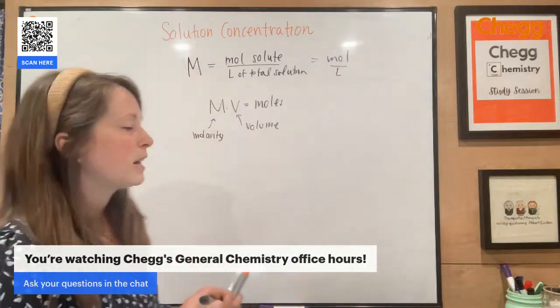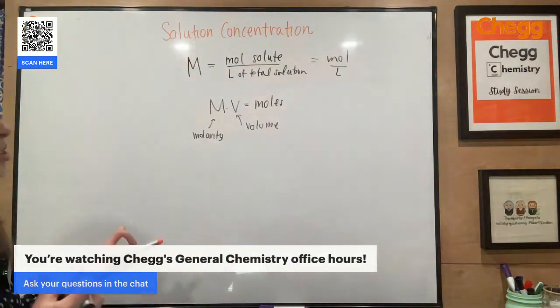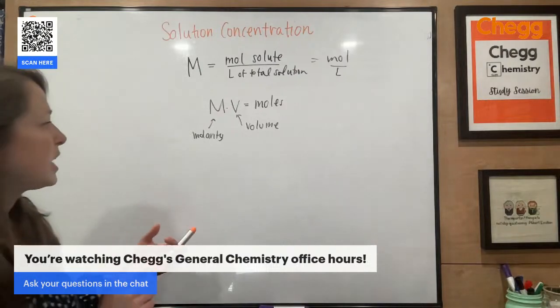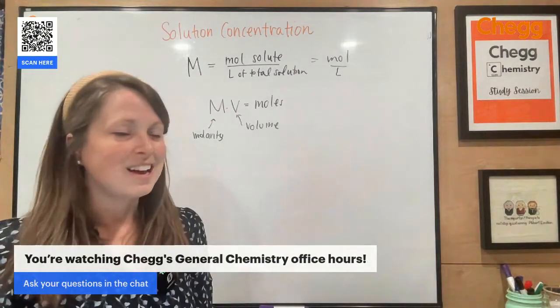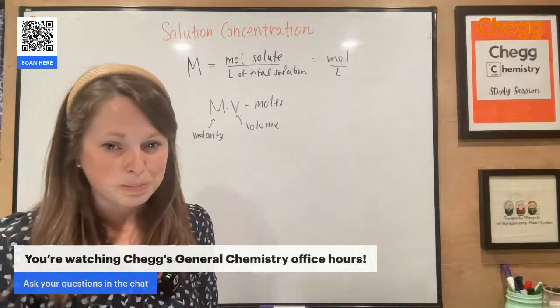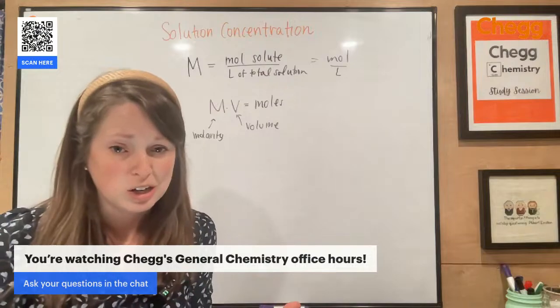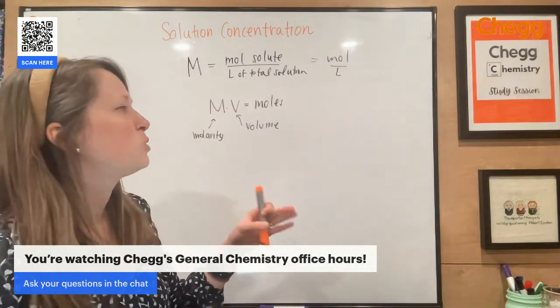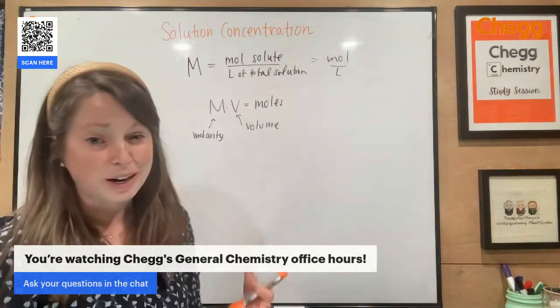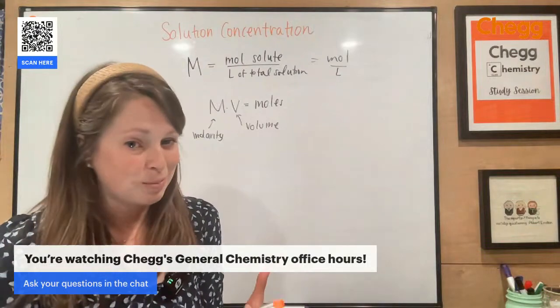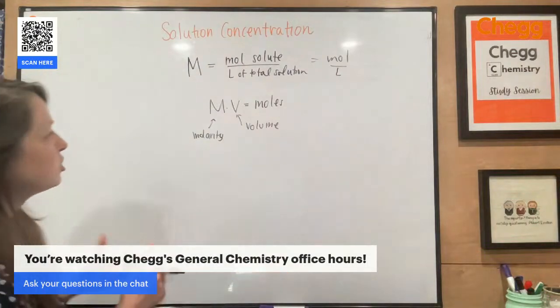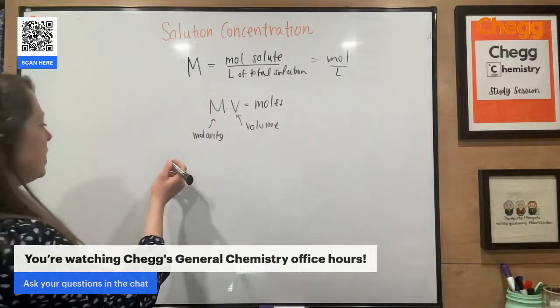So can I go over solutions and just molarity? All right, so let's just do a simple molarity calculation. I was talking about molarity and molality. There's also parts per million. Lots of different ways to represent the concentration of a solution. So whenever you're doing any of those, making sure that you are in the correct units is the most important part. So let's just do a sample solution calculation.